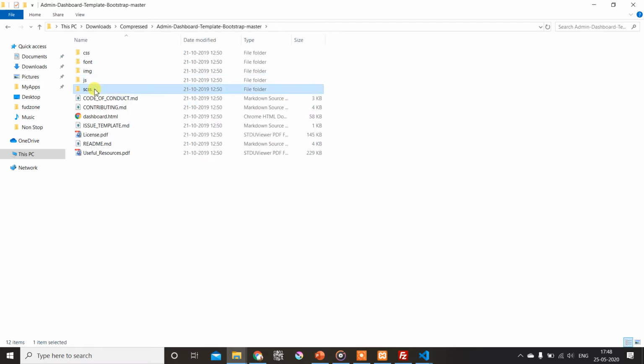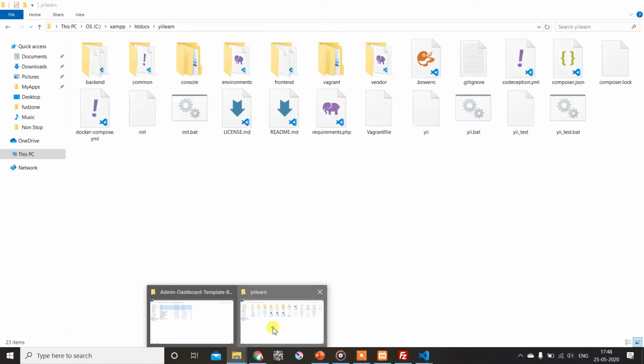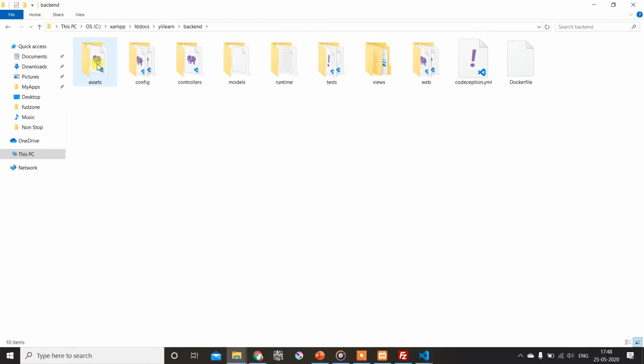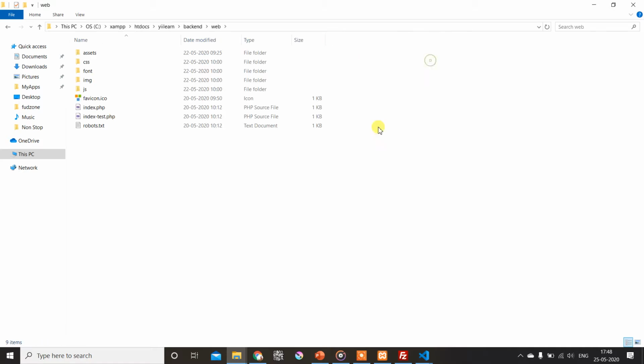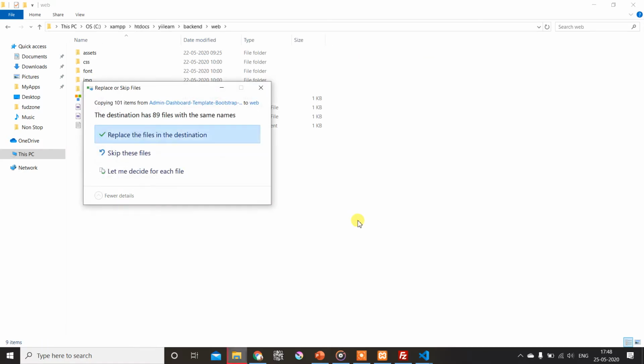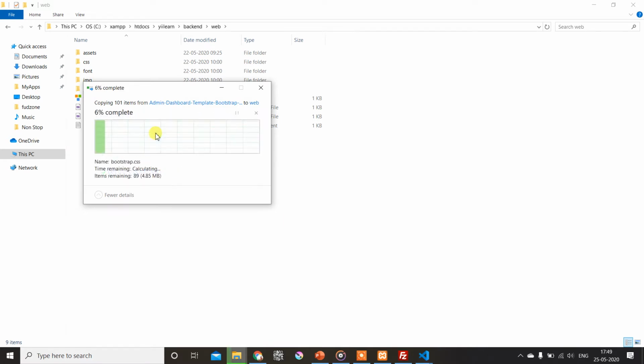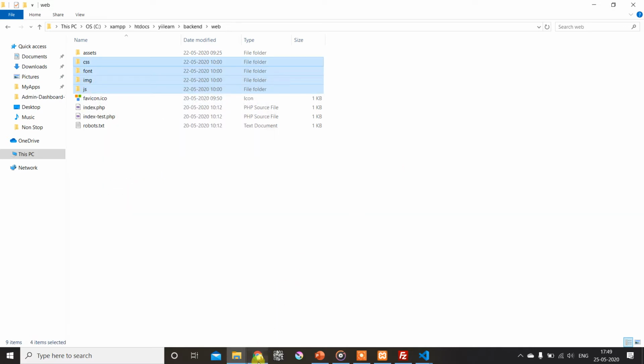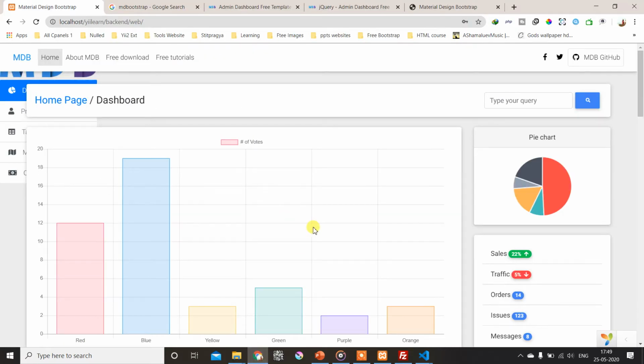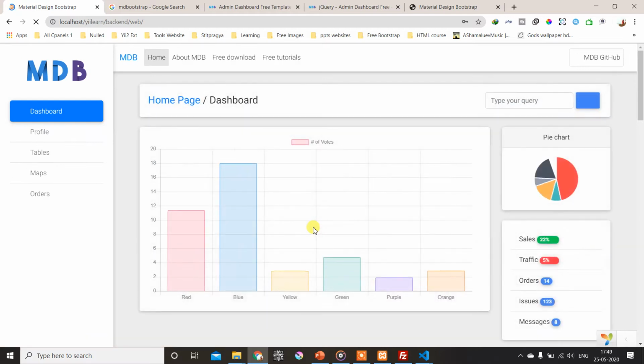I copy all these. Yes, CSS we don't need. We just copy these 4 folders and put them inside the backend web. I put them all here, and yes, 89 files should be replaced. Now just Control plus F5. Yes, now everything is okay.